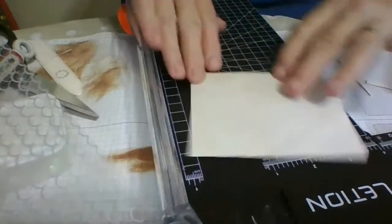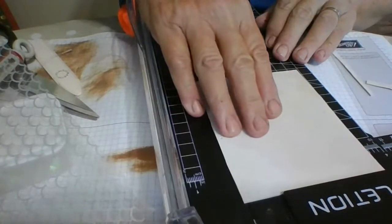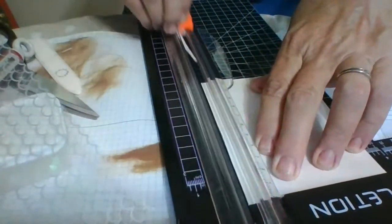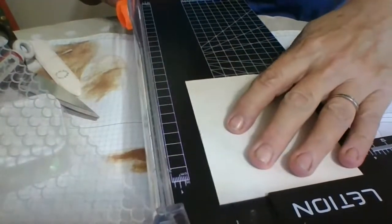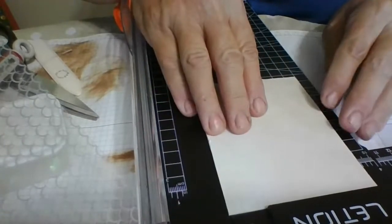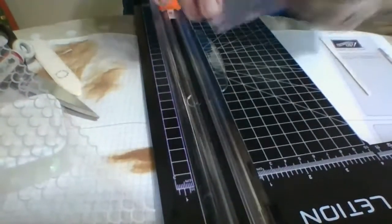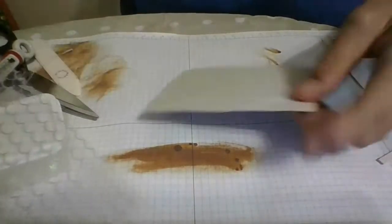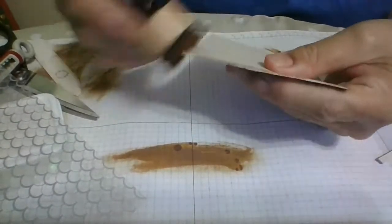Okay, that's good. And we're going to be careful with this one because this side looks good. So let's see. I'm going to make it 3.5 inches. Let's make this card 3.5 inches and I'll just be careful that I don't rip it. There. All right, so that looks, make sure it's even as much as I can, because I'm going to try something. Wait, is that even? 3.5. Let's make sure. All right, that's better. All right, let's do this. Since I know I'm going to do this whole thing and I'm not cutting down, I'm actually going to come across and ink all the edges of this side, both sides. You will see that this will work out in the end.